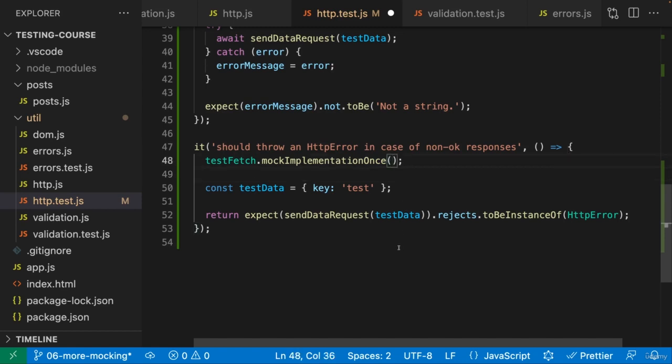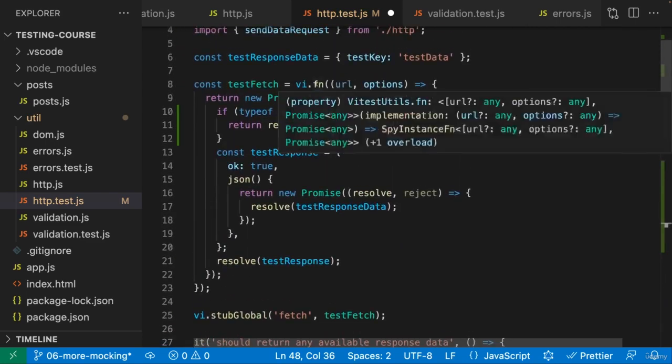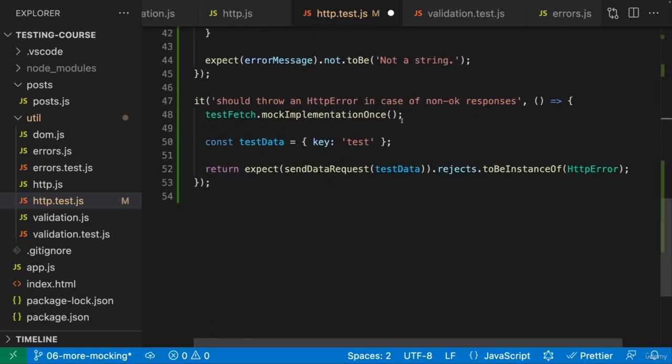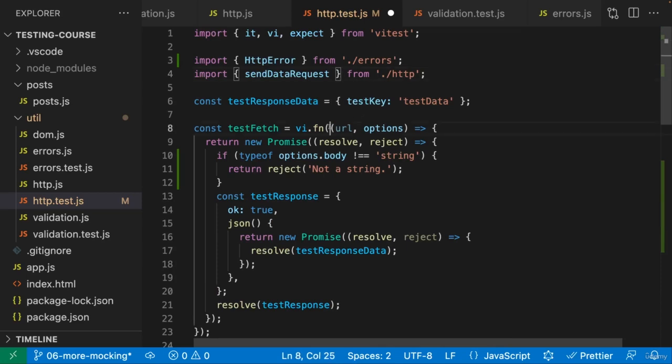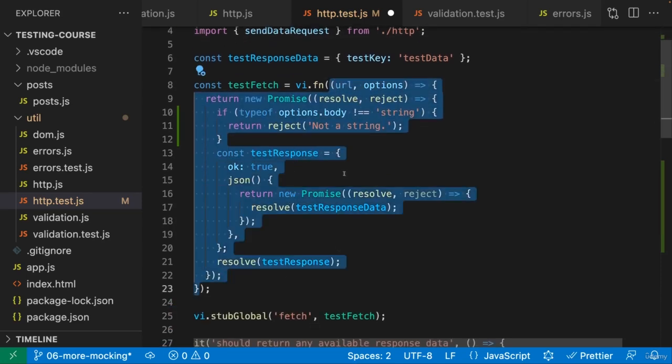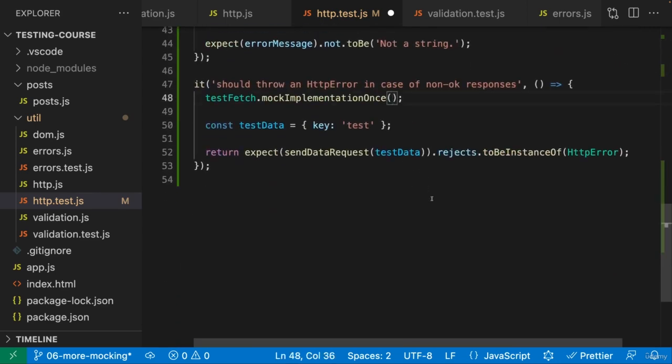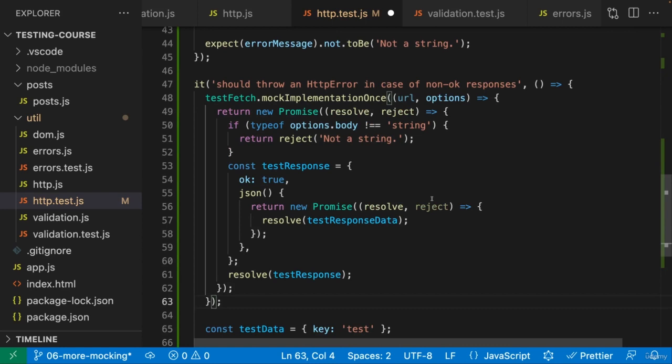Here I only want to have a replacement that's used one time, and I will then copy my function from up here. I'll copy all that code, and you could build this in a more modular way, but here I'll just copy it and use it as a replacement, however not with vi.fn, but just the inner part. So just this function I passed to vi.fn, I'm copying that and pasting it into mockImplementationOnce, passing it as an argument.